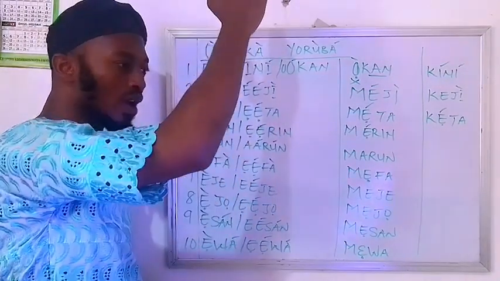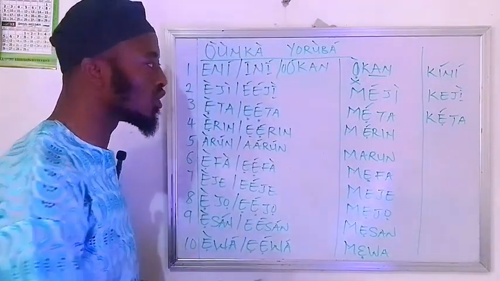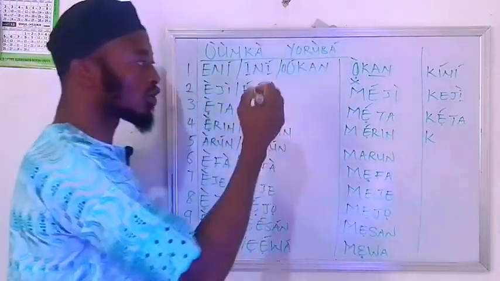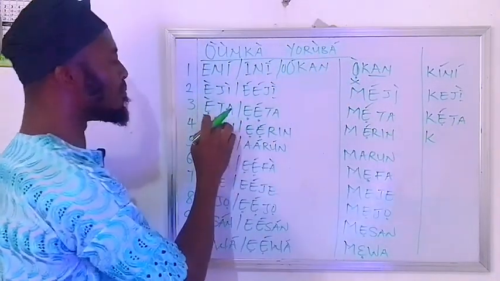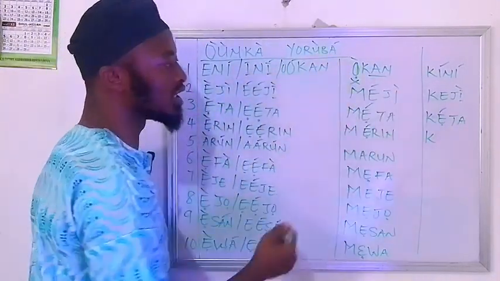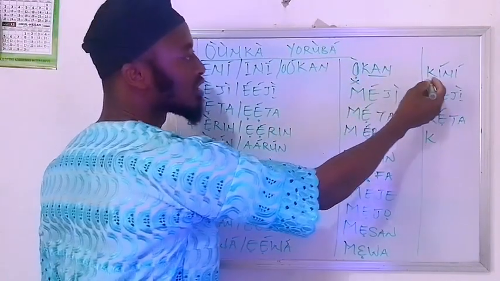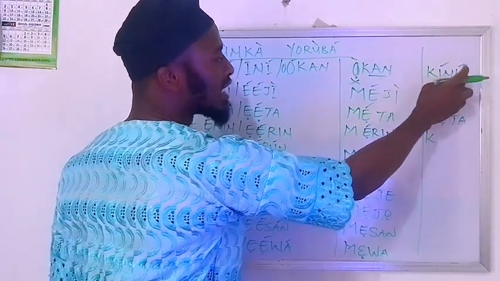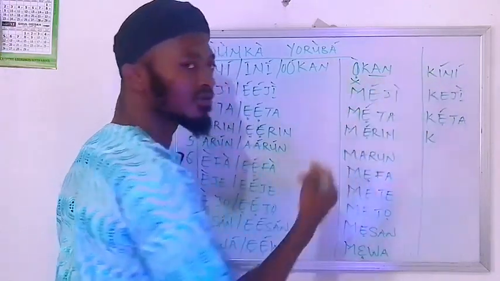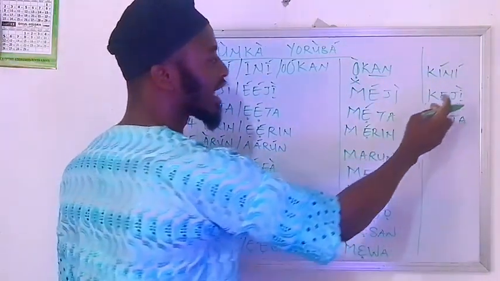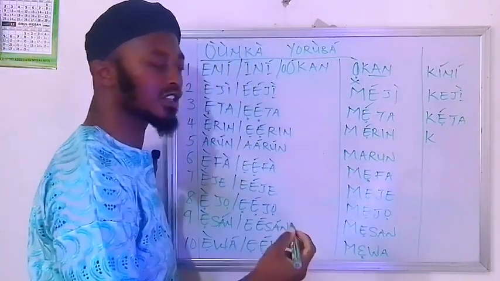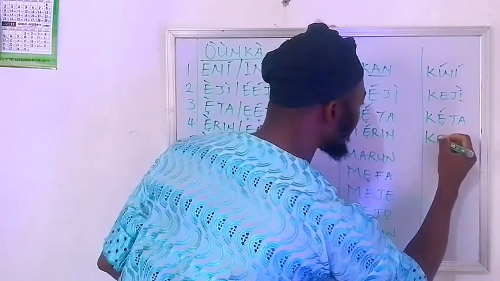The same rule applies to when you're using it as position. From 1 to wherever you're going, just add the alphabet K in front of the number. Add the alphabet K and bring the number in front of it. So first, or question 1 becomes ìbéèrè kíní or ipò kíní. Second is kejì. Third, kẹta. Fourth, kẹrin.